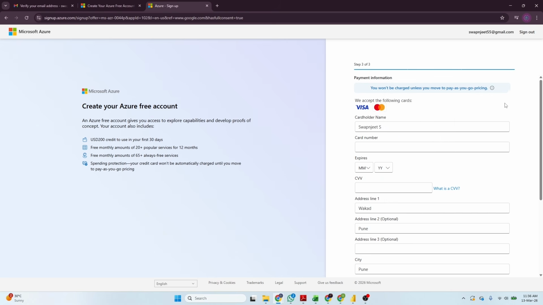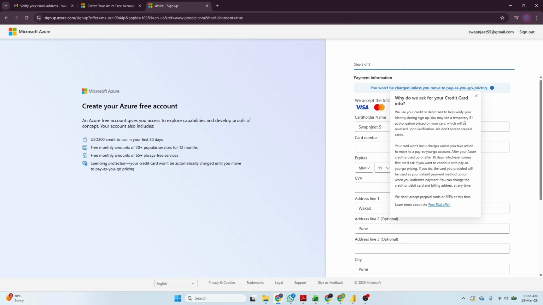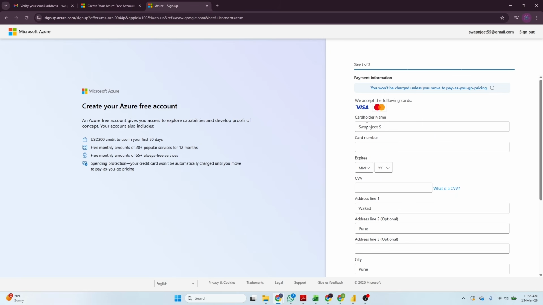As I told, you can use it for the first 30 days, and maybe for the initial subscription or to verify things, it may charge you a temporary $1 to verify whether your card is accepting payments, the prepaid payments. And after that, you will get that $1 back again, right? So you have to do this. Without this, you cannot proceed. If you already have a 365 account for yourself, then you don't have to go with this.